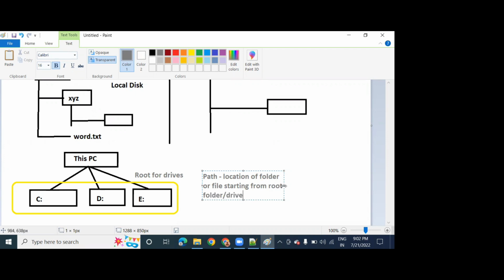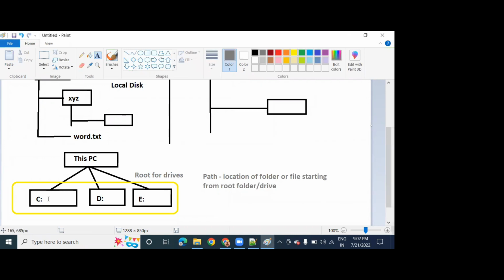What does that mean? When you take something inside the C drive, the root folder of the C drive is C colon. So from C colon to the file or folder, that complete location is called the complete path. So a path is the location of the folder starting from the root, that is, the C drive or D drive or E drive.